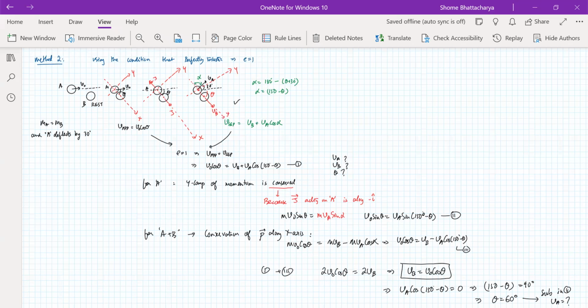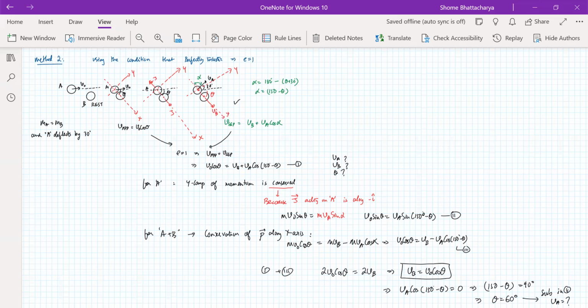So for example, this method was not very clever here, because if we knew the theorem from before, then there was no problem. We could have directly substituted theta as 60 degrees. But now supposing the masses are not equal, supposing MA and MB are not equal, but the collision is elastic, then we know that the angle of VA and VB is not going to be 90. So there's no way to initially say that theta should be 60 or 53 or what it should be. So then we have to use a method like this.